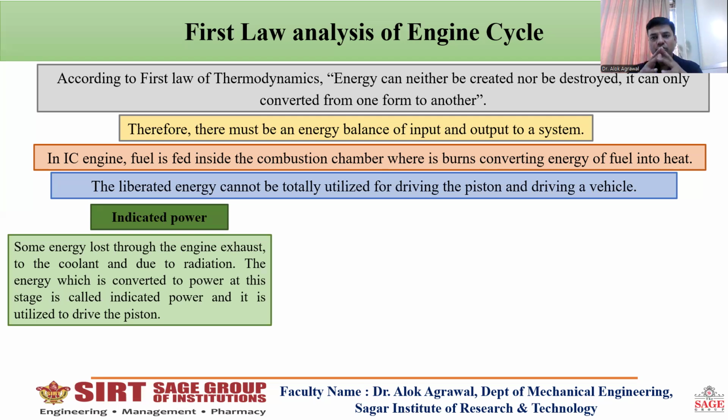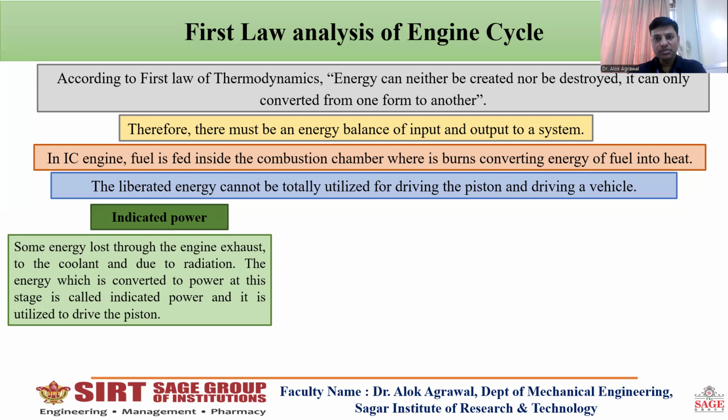See what is happening when the fuel burns and produces energy. There is a loss of energy. That complete energy is not available to the piston, so the piston will move with less. What are the sources which take energy from the burning fuel? The first one is the engine exhaust. We have seen that there is some thermal energy associated with exhaust gases. It means that complete thermal energy is not getting utilized to do useful mechanical work. So that is a part of energy that is wasted with the exhaust gas.